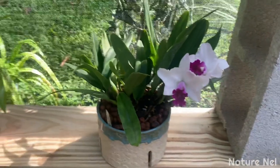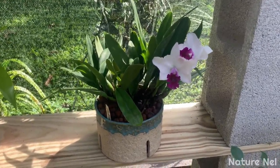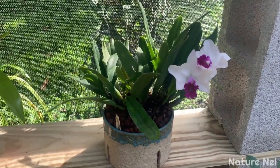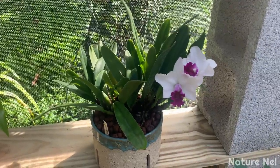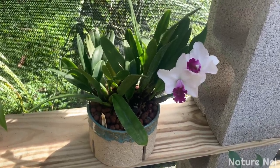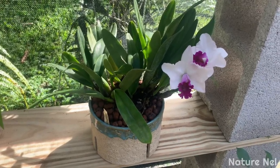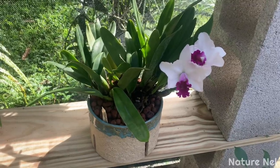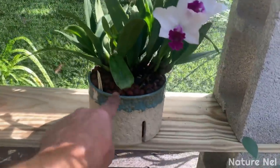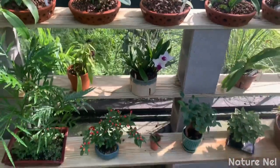I actually repotted her yesterday. I know a lot of people wait for the blooms to fall before they repot, but I'm so gentle with them when I pull them out of the pots that I don't even think they realize they're being repotted. I've done it several times and the bloom still lasts - it doesn't die. But you have to be very gentle, can't disturb the roots too much, and make sure wherever you pot it is a little bit larger - not too large, but for everything to be tight in there. She looks happy, and this pot is also from Josh at The Orchid Den.